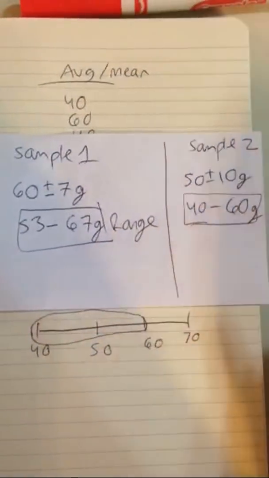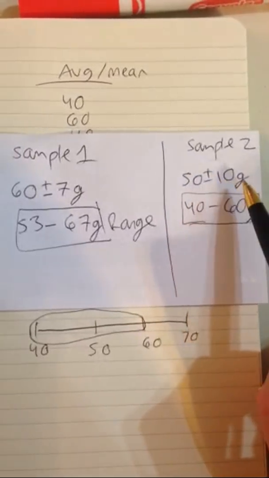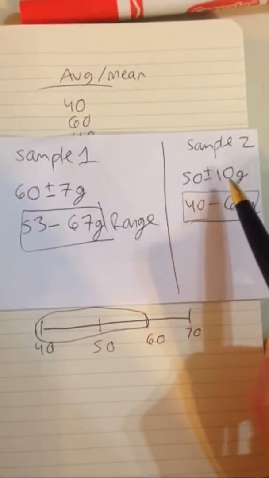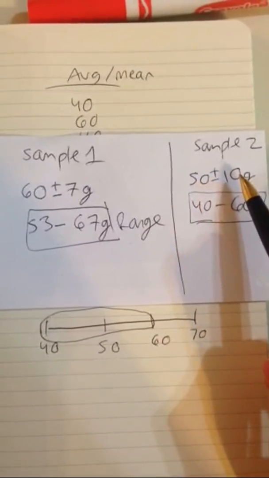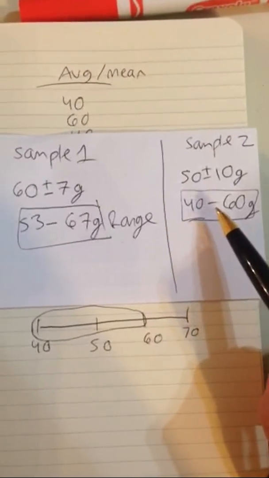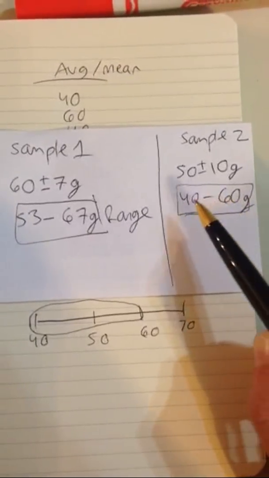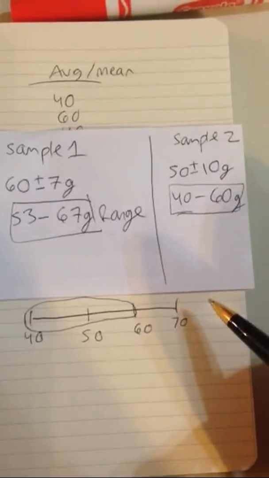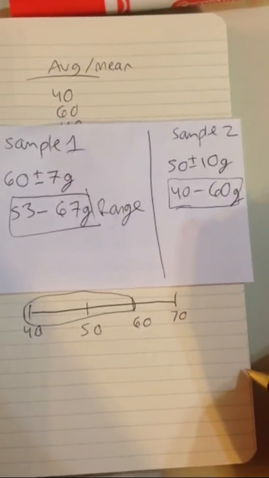So now we can compare our two sample sets. Sample 2 weighs 50 grams plus or minus 10 grams. That represents the error margin of our samples. And from this, we can write a range. So just like we did before, we add 10 to 50 and we subtract 10 from 50, giving us a range of 40 to 60 grams. So notice that I write this low to high, a low number, a dash, and a high number. Just like we were talking about time, if let's say I work from 9 to 5, you would write the low and then the high number. That's how we write a range.